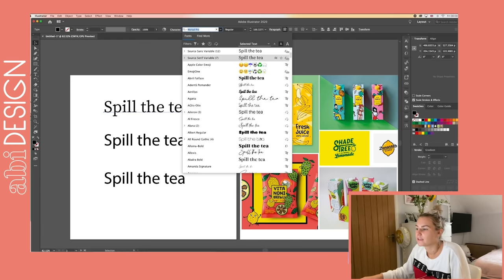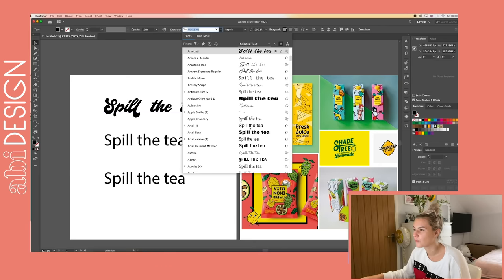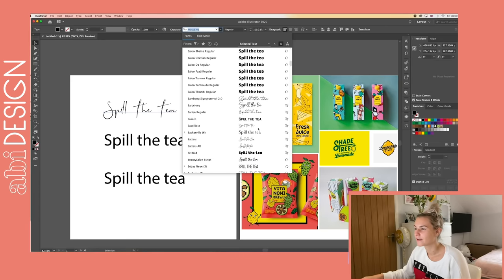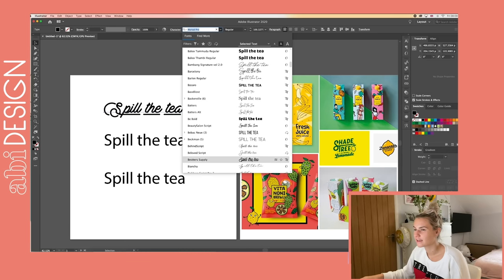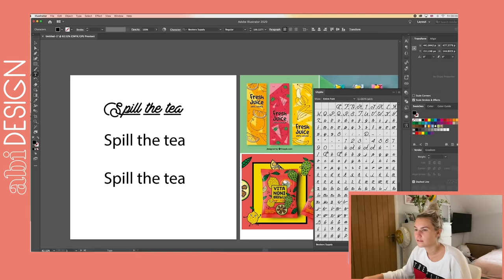What am I thinking? I have a really nice font on here that I've been wanting to use actually, so I'm gonna have to try and remember what that is. I think it was this one actually. I'm gonna remember that. I know I'm gonna change it so they're not underlined.